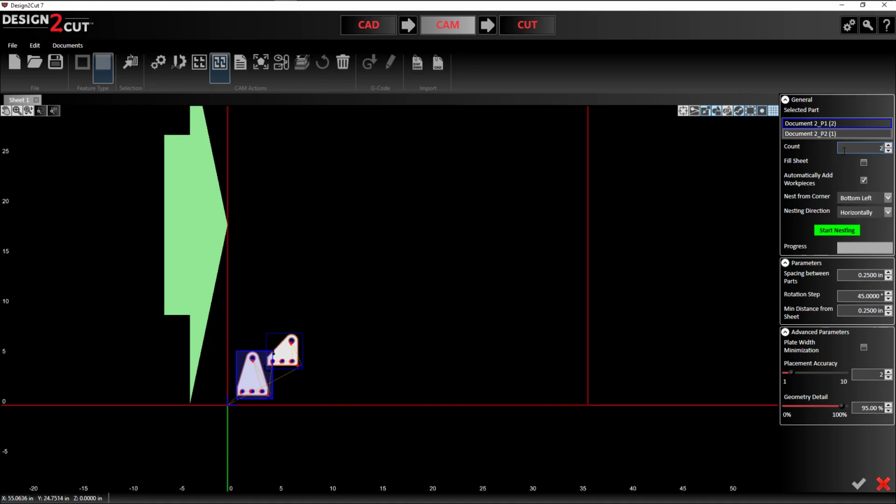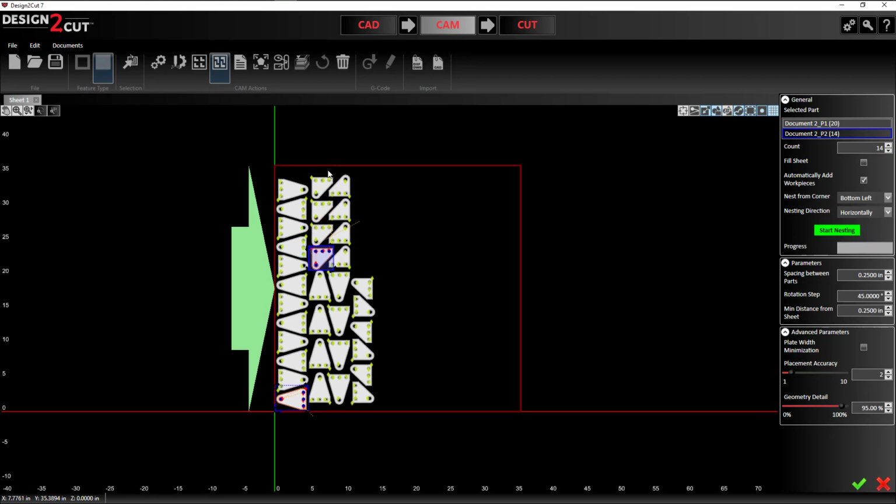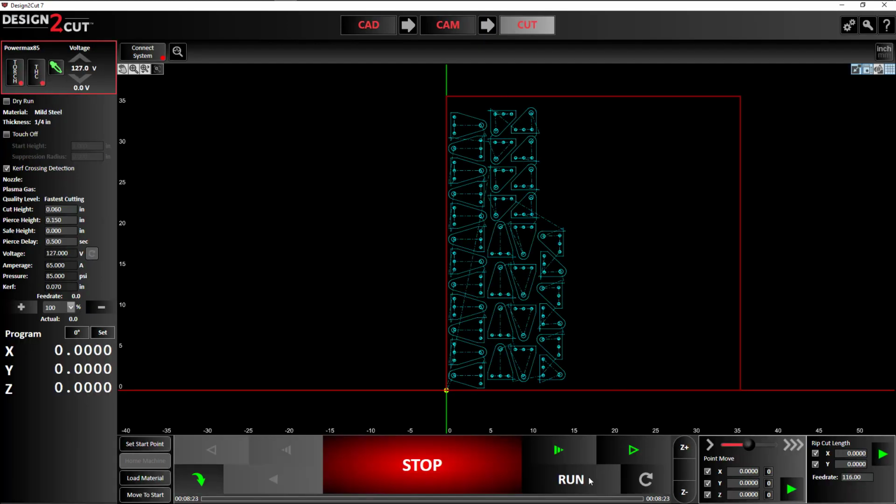If we wanted 20 of these lifting lugs and only 14 of this part, we can enter that quantity here and then click Start Nesting. Again, once it's nested, we just send it over to the cut screen and we can hit run.